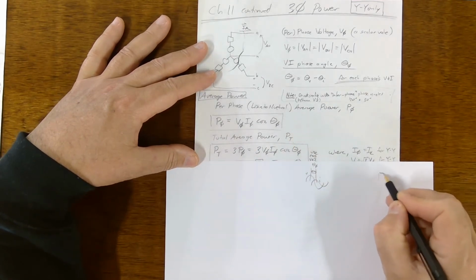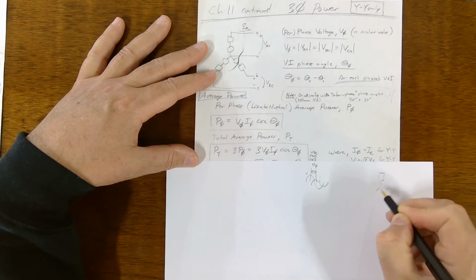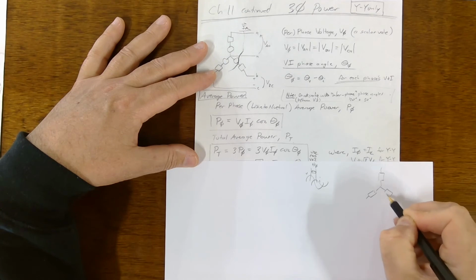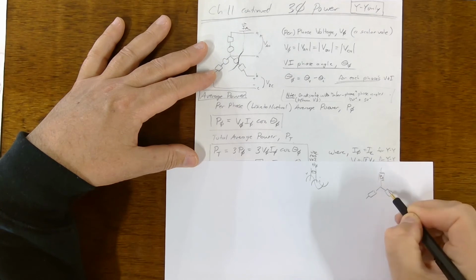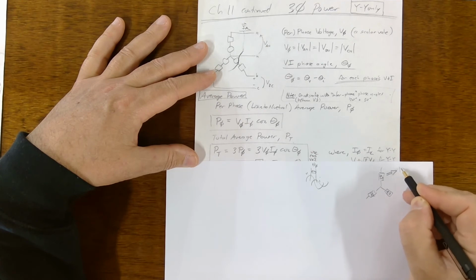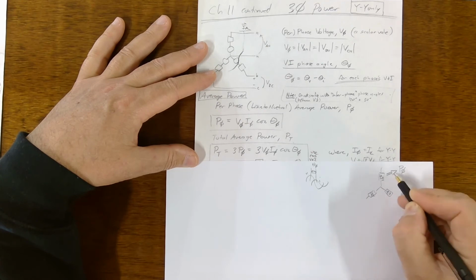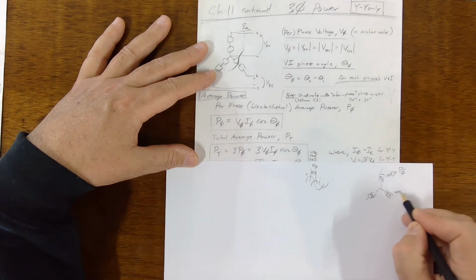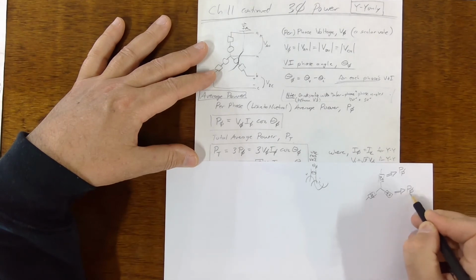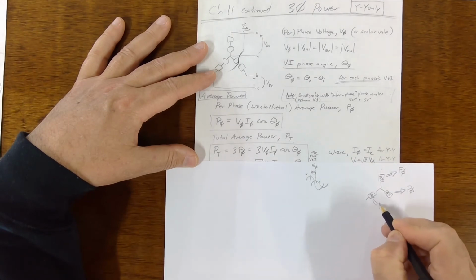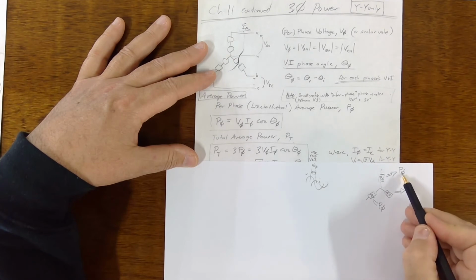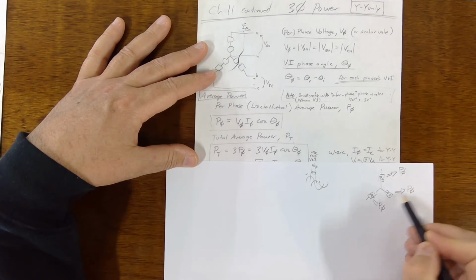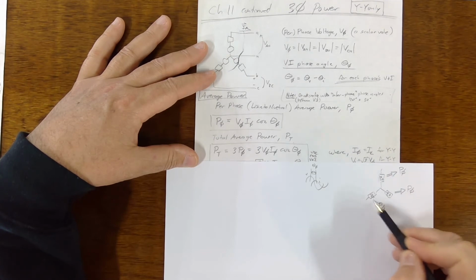So what we're saying, just to be clear, is we've got ZA, ZB, ZC. There's power leaving this one. There's P sub phi power leaving this. The same amount of power is going to be leaving this if they're balanced. The same amount of power is going to be leaving this phase. There's P phi power leaving that one, and the same amount of power leaving that one, and the same amount of power leaving that one.